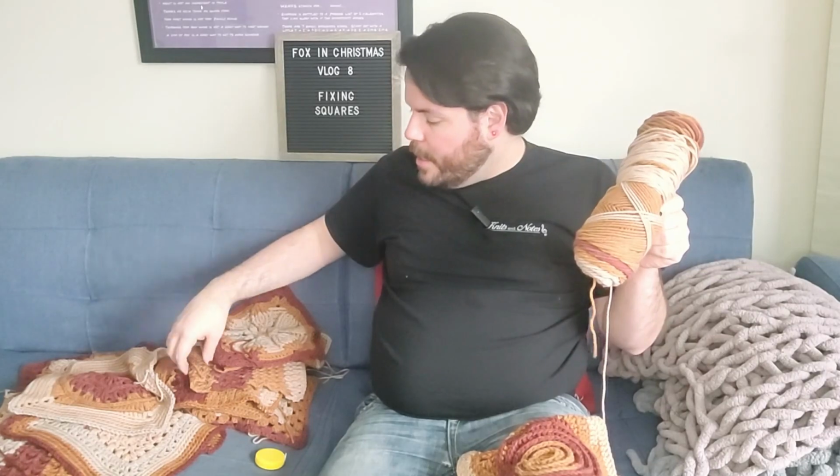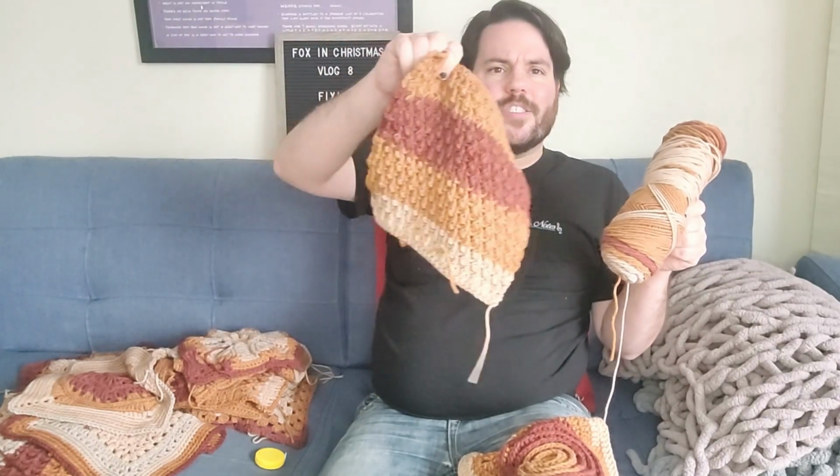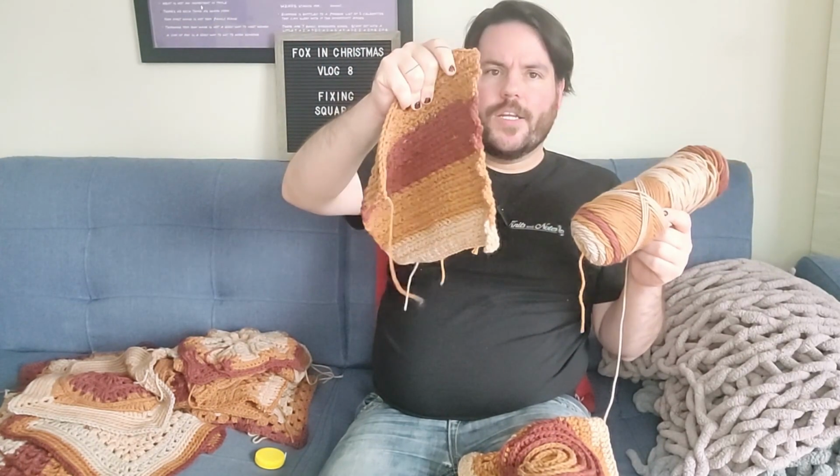So I'm just working through. I'm not really doing any rhyme or reason outside of making sure that whatever color I am at on this ball, I have another one to finish the square. I hope I don't need it though. Anyway, the only rhyme or reason is that if it ends with a particular color, I'm starting this one. So once I get through this border, if I've made it through to the darker tan color here, then I will probably start with one like this that starts with that tan color there.